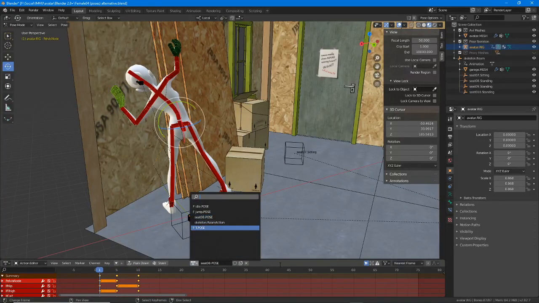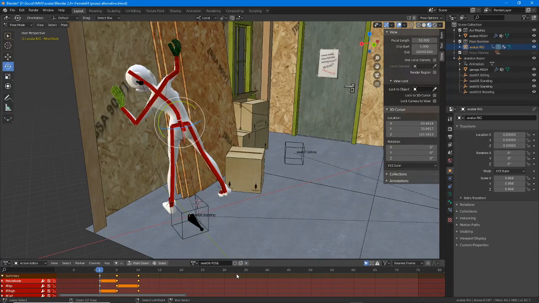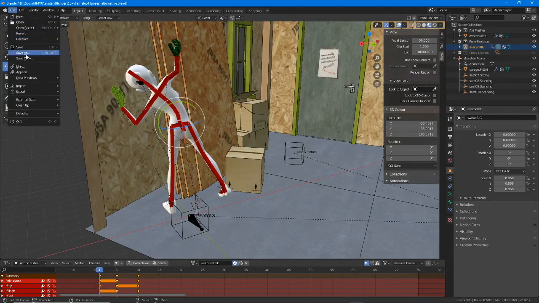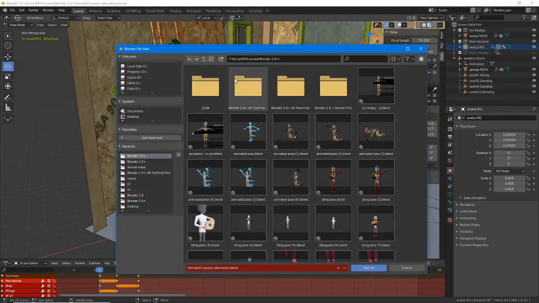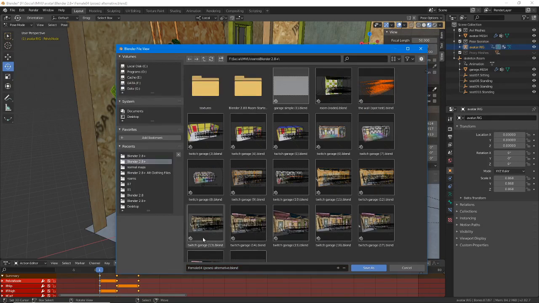Select the T-pose. Oh, hang on, before we do that, we need to enable this button, which is called Fake User. Activate that so the pose remains in the file. We can save the file, save as. Garage plus poses.